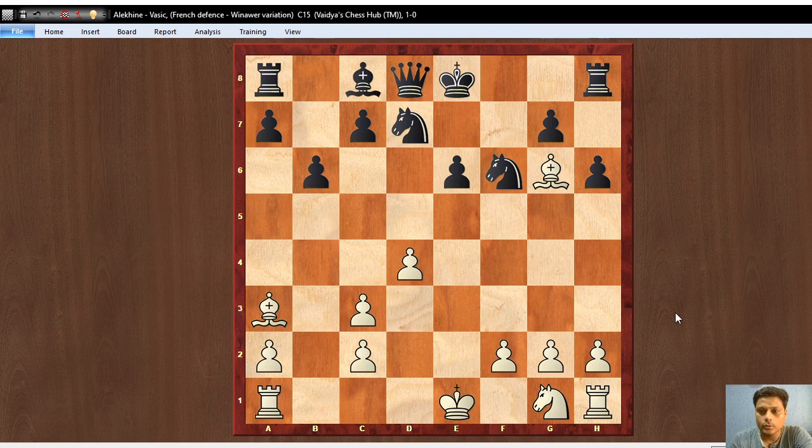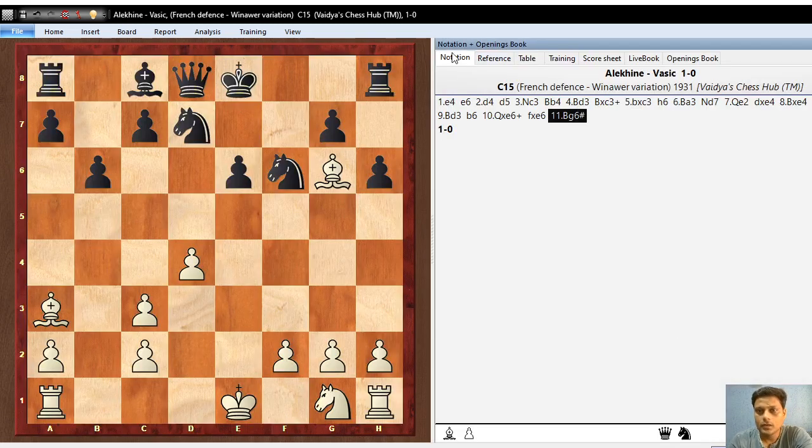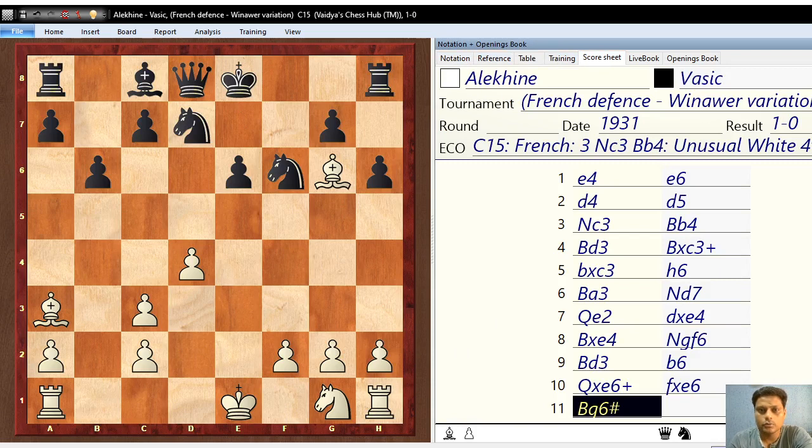So now I'm going to pull up the notation for you, and I want everybody to understand this, that you have to write down the names of the players. So you can see that the white player is Alexander Alekhine versus Vasek, and this is the French defense, as I've already mentioned, the Winawer variation. Was played in 1931, and the ECO is C15. Now the game goes on for 11 moves, and the last move was bishop g6 checkmate. So if you want, you can pause the video, study this game, and remember that of the 3 games that you have, it's expected that you write 2 of those 3 study games.